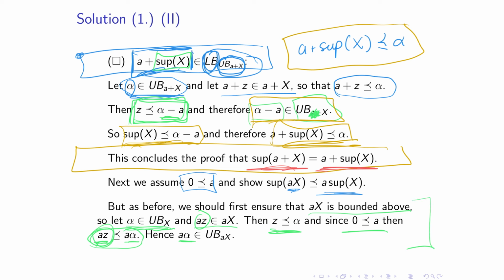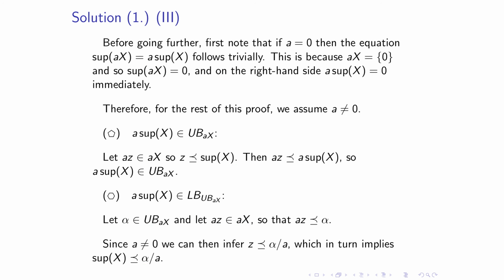We have now confirmed that aX is non-empty and bounded above, and therefore its supremum must exist. So we've basically demonstrated that it makes sense to even talk about sup aX, and now we'll go on to prove the inequality regarding it. Now, let's actually split off the case where a is equal to 0. If a is equal to 0, then aX is 0X, and that means we multiply every element by 0. Well, that means that no matter what X is, 0 times X is just the set containing 0. So it's just that singleton set. And then its supremum is equal to 0.